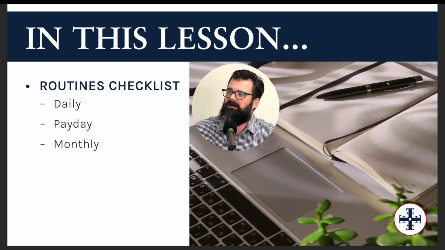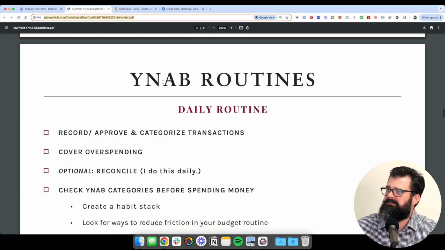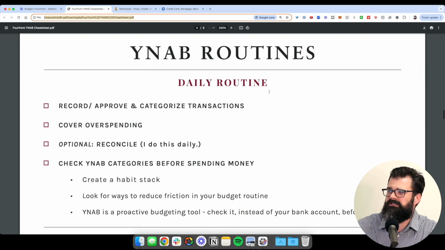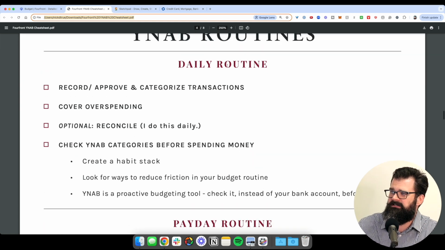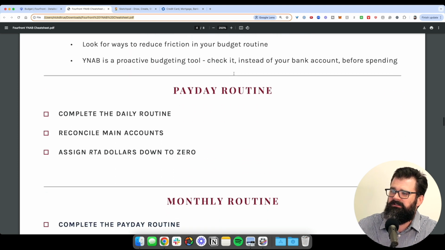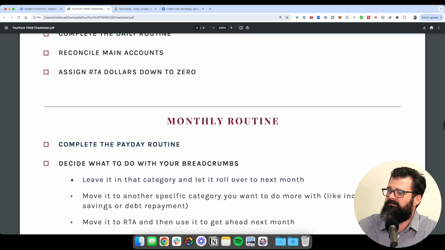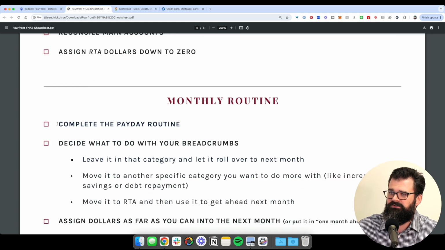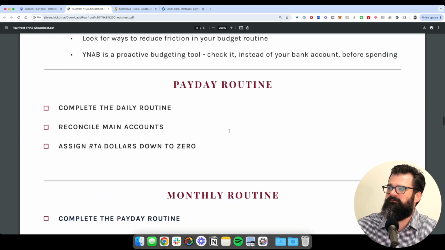That being said, let's pop back over here and take a look at our cheat sheet, and you'll notice that on this page, we've got all of the routines listed out for you. And if you pay attention, they build on each other, right? There's the daily routine, and then the payday routine says first you should complete the daily routine. That makes sense. And then the end of month routine says first you should complete the payday routine, right? So you've got daily, payday, and monthly, and they all build on each other.